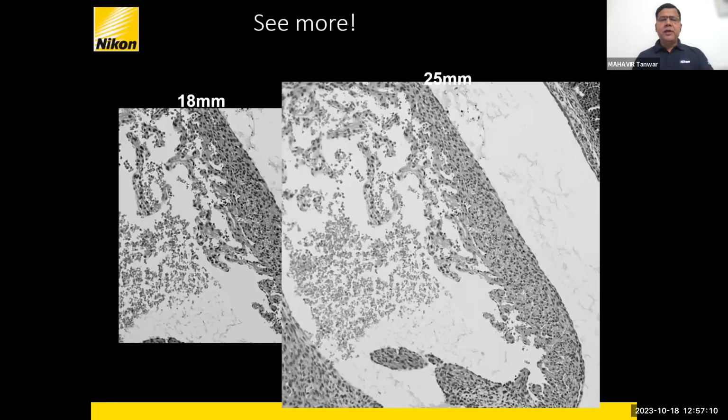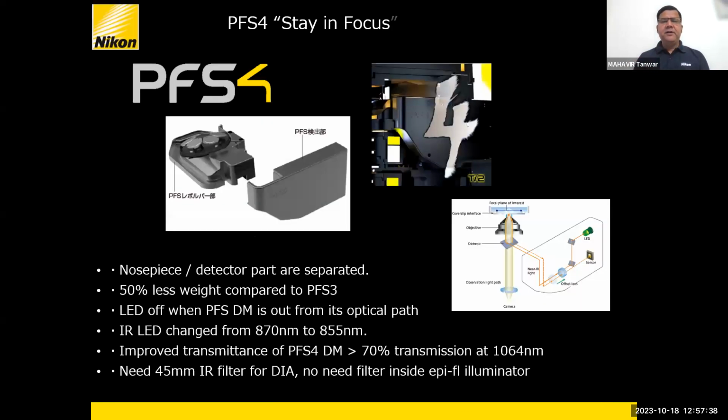Let's say we want to capture a model animal or tissue sample, which is basically large. If we have to capture with a smaller field of view, you have to stitch the sample. Stitching means more time and more exposure of the laser on the sample, which means more photobleaching. A large field of view will require fewer frames to cover the whole sample. Another benefit of large field of view, I'll explain after this slide.